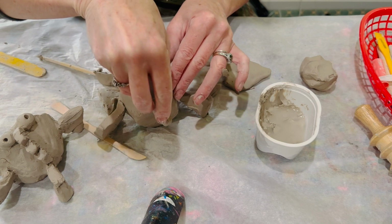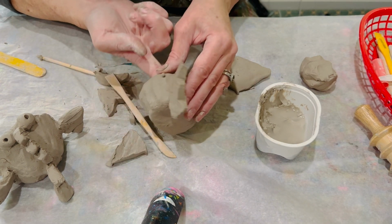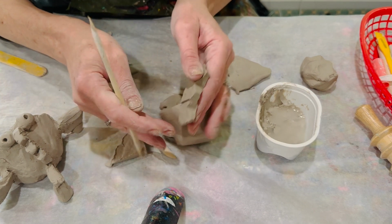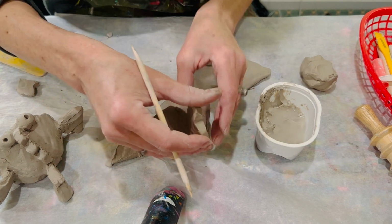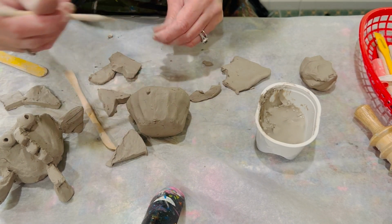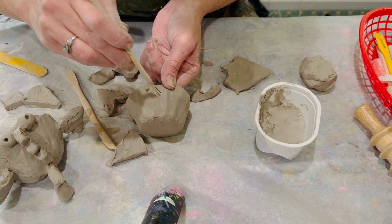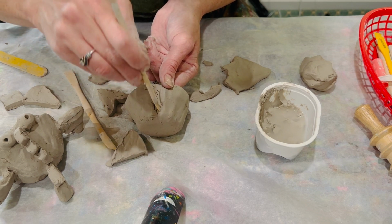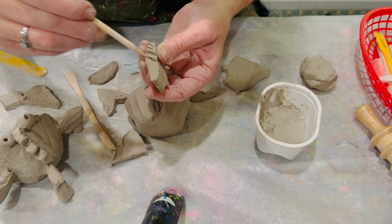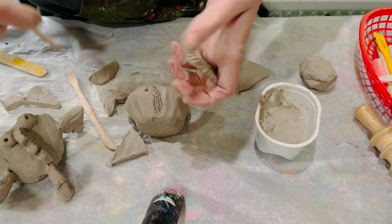And now I'm ready to attach. I measure it and I can see it's too long, so I'll just cut that. And remember, to attach, you're going to score, slip, stick, smooth. So scoring, making those texture lines on both pieces that are being attached so that that clay will stick together.